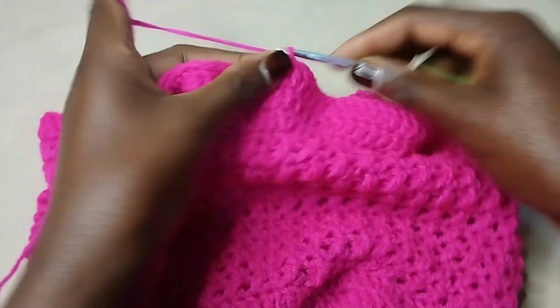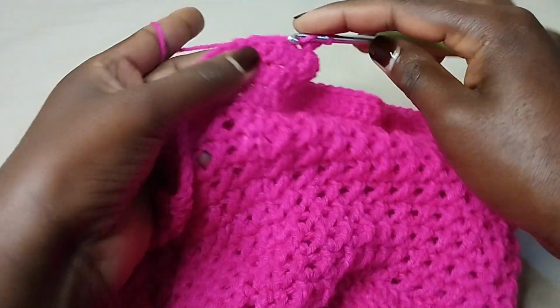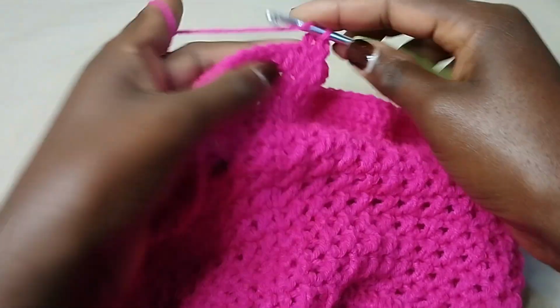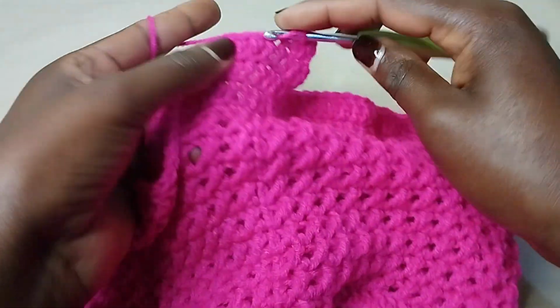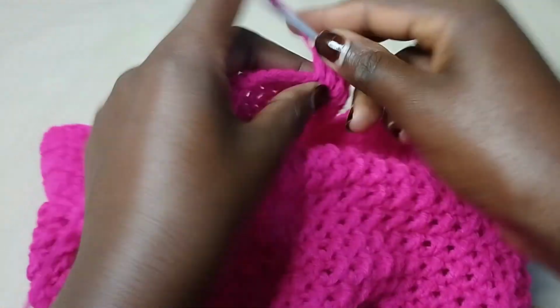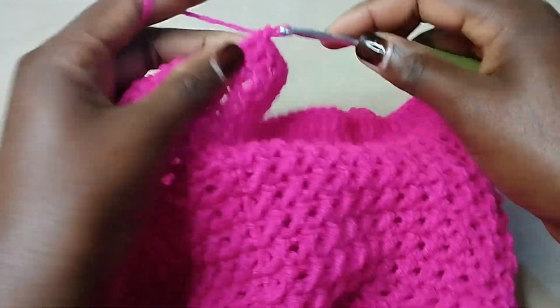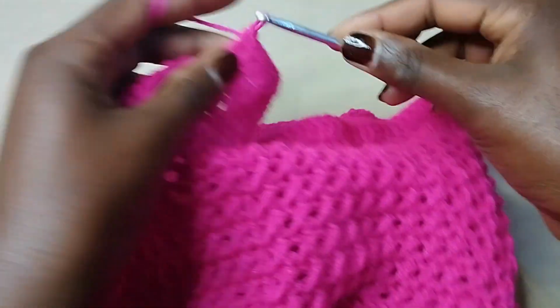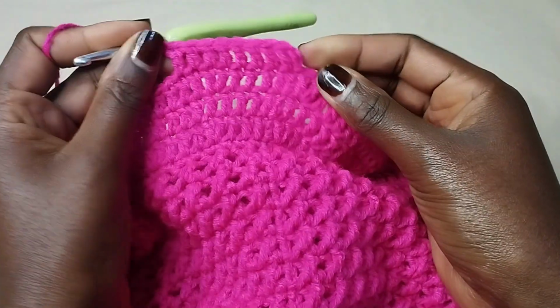Then round 4, chain 2. In round 4 we are repeating what we did in round 2, making 1 double crochet in each and every stitch to the end. So no increases in round 4, just 1 double crochet in every stitch to the end.